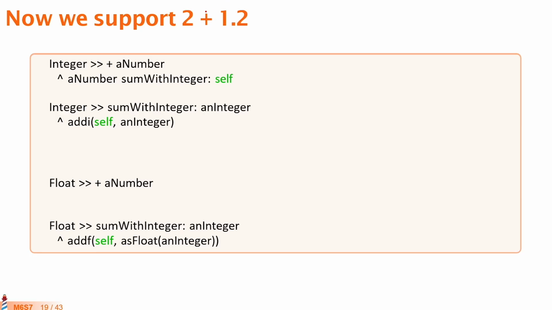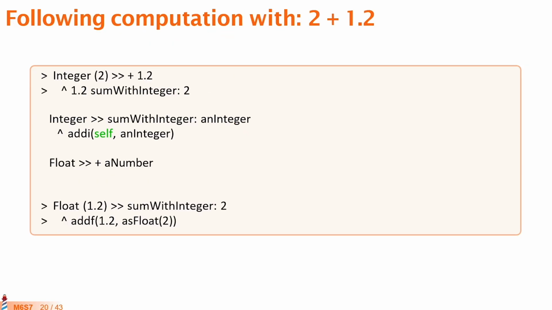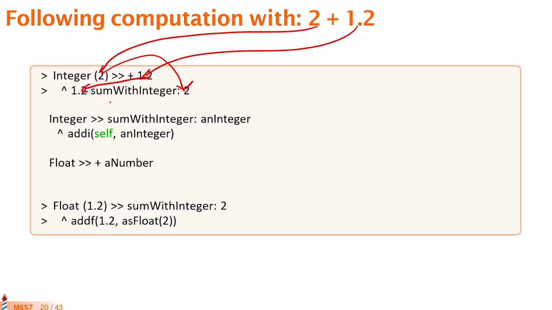So this means that when I send a message plus to 2, I will select this method, and then 1.2 will be here because 1.2 is here. And then I will call sum with integer, but on the class float. So I will call this one here, and then I convert, so I'm done. So again, I just did the same, and you can follow, you can press and you can follow. I did the same. I see, okay, yes, it goes like that. This guy is here, and it goes like that. So I call now this guy here, and it happens.